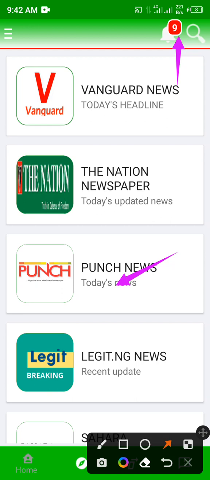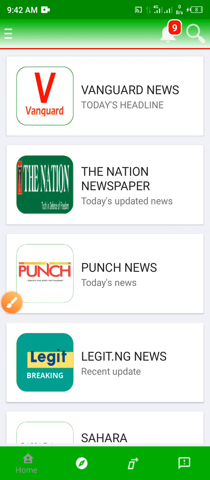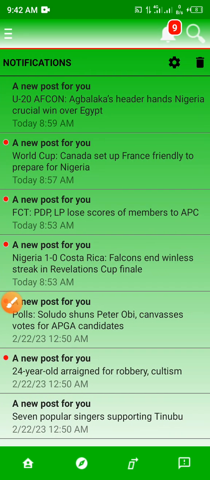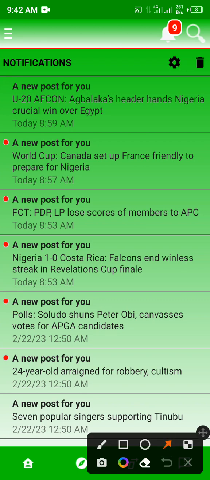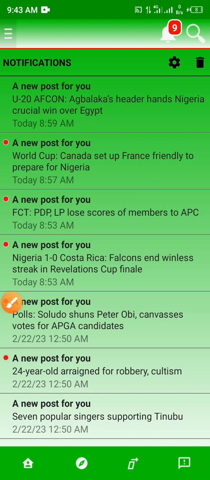So that immediately once you open your news app, if you don't want to start opening all this stuff one after the other to check the recent update, what you just need to do is hit on this notification here, and then it will show you the newly published. You can see it's here. Check it. You see today. This is today. You understand? Maybe on this process, any of those news sites will still publish new content, and it's going to show here, making this 9, 10, all right? So let's proceed right now.